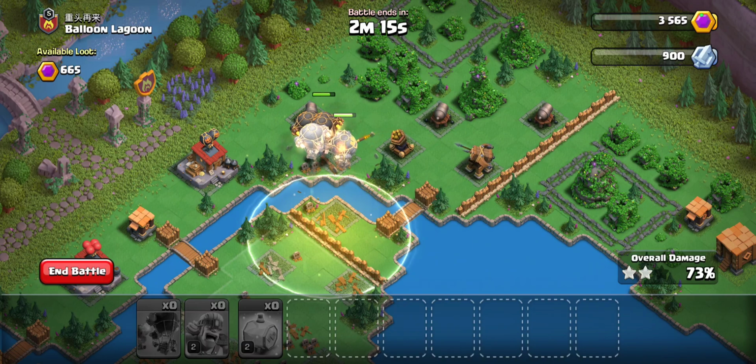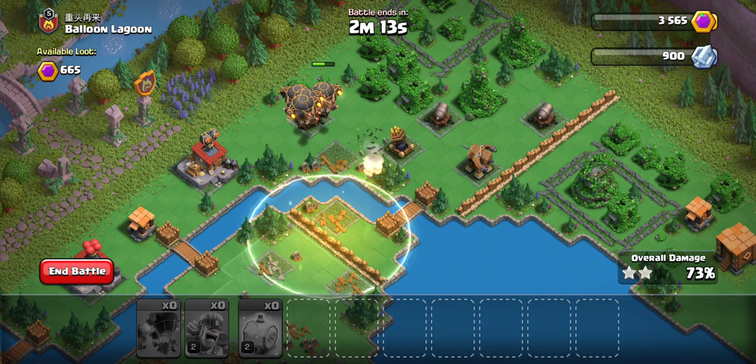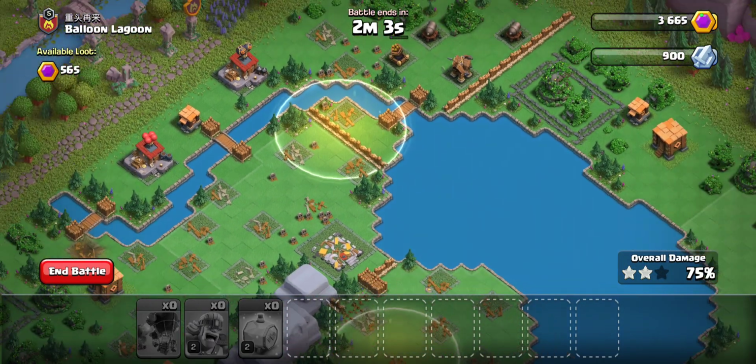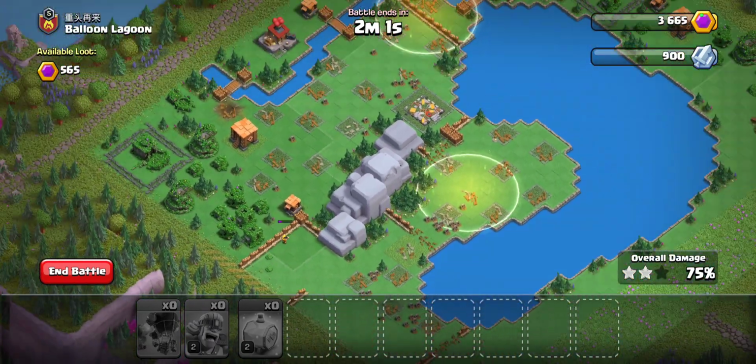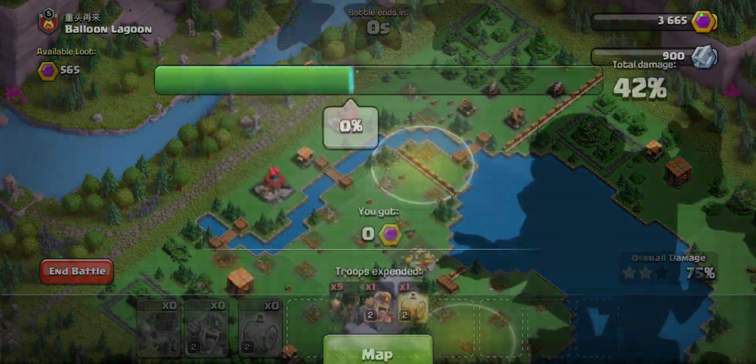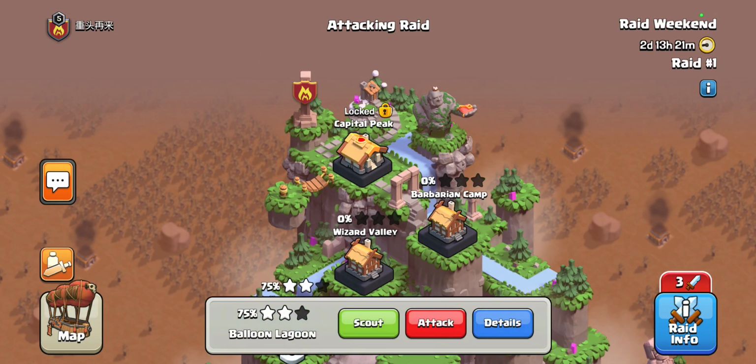That is really fast. We got some bad pathing here. So it looks like we would have made it if we didn't backtrack for that cannon there. Because we backtracked for the cannon, it looks like we won't be taking this one in two attacks. But I'm just going to cut it off right there, just so then I can finish off this base and finish off the video.